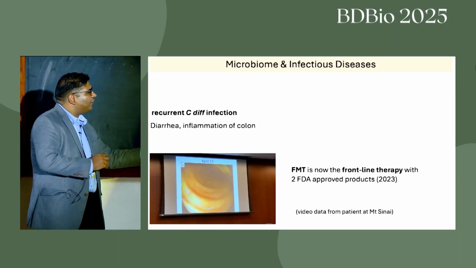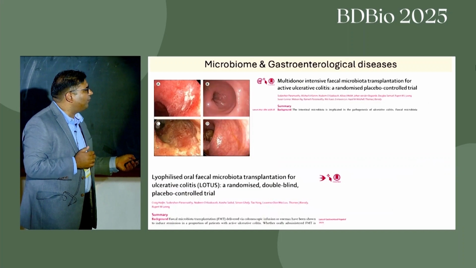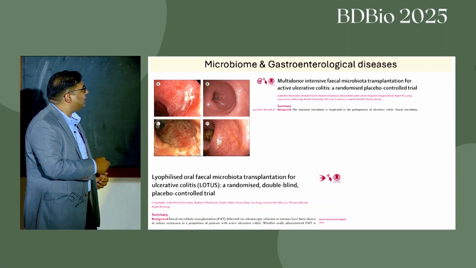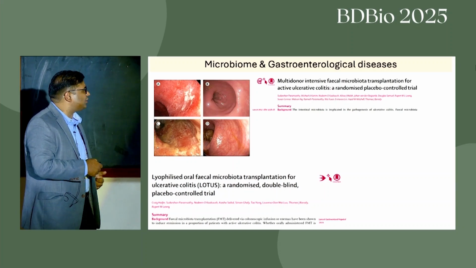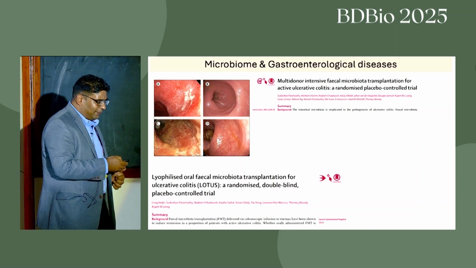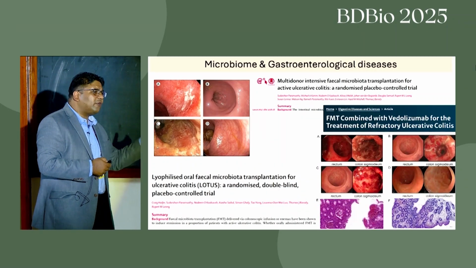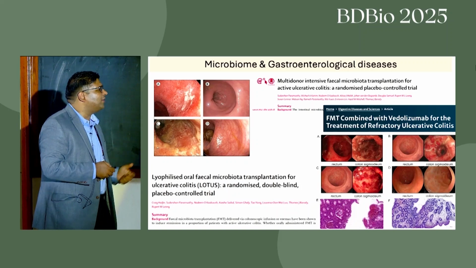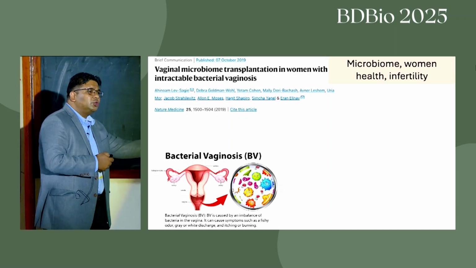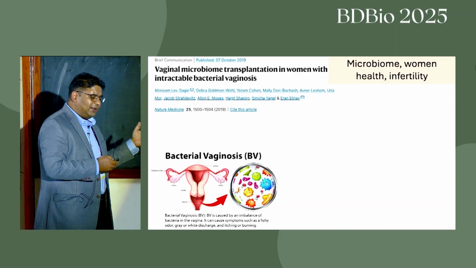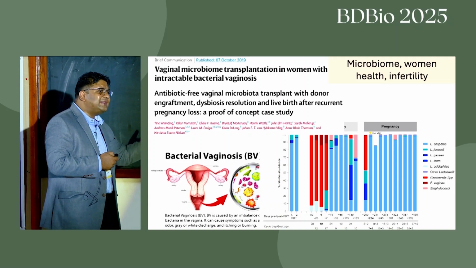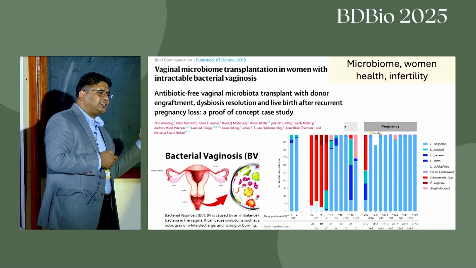So yes, it is now the frontline therapy and there are several approved drugs. It is used tremendously for ulcerative colitis. So you can see the inflammation in the colon. We will discuss the science about it and the computational methods. You can see how it looks on the left, and after FMT, how it gets better. There are multiple landmark trials for it. And now a lot of physicians, even though it's not clinically approved, are using it in conjunction with biologics for refractory UC. Similarly, microbes have a huge role in women's health. So huge role in bacterial vaginosis. There are super successful trials in which you are trying to alter the vaginal flora, in this case to help with vaginosis and issues of recurrent preterm birth.